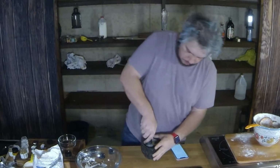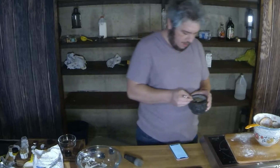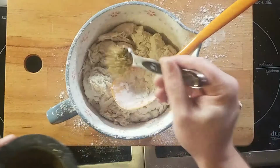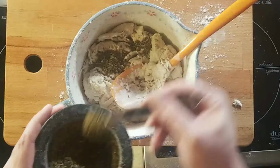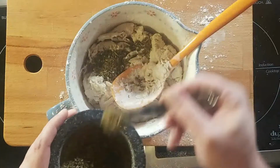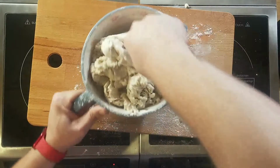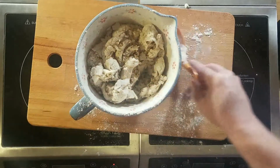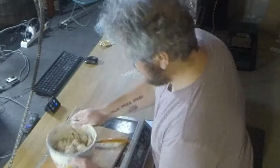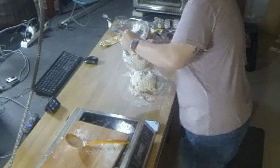So as I'm putting these in here, once I get the spice mixture made, I'll put about 5 or 6 teaspoons right into the mix. And you want to put this in when you're done with the stirring, but before you do the kneading. So once you've stirred it all, incorporated it into that shaggy dough, add your spice mix, stir it a little bit more to incorporate that, and that's when you're ready to take your dough out. Plop your dough out onto the table and begin kneading.